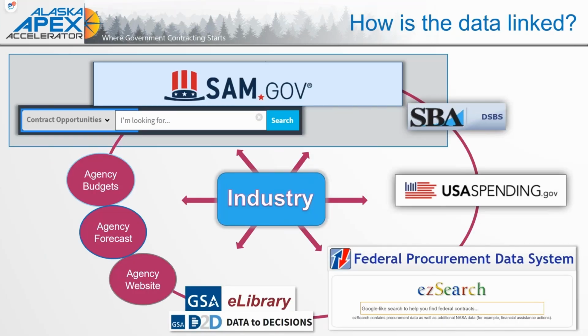So how is the data linked? If you've done any of my webinars, this is an old favorite slide of mine, but I'd like to refresh everyone's memory that all of the federal contracting data is readily accessible. It's a matter of learning how to use the various websites and how they're tied together to find that information. Today we are focusing on the bottom corner, how to use the Federal Procurement Data System. But as a reminder, this is the past procurement data. So these are awarded contracts.